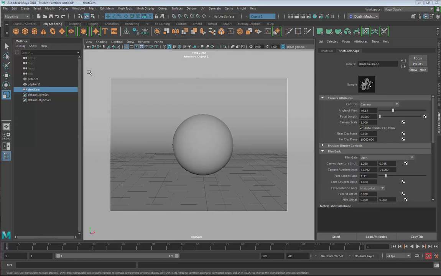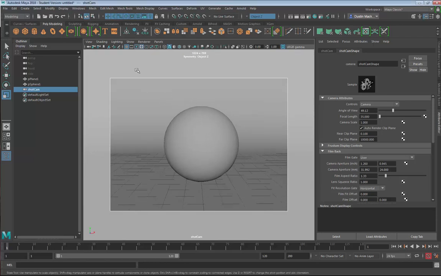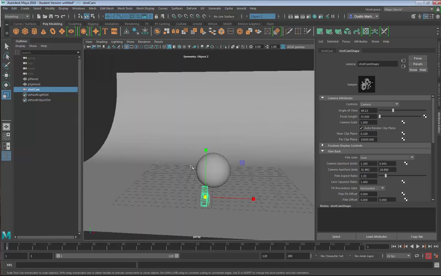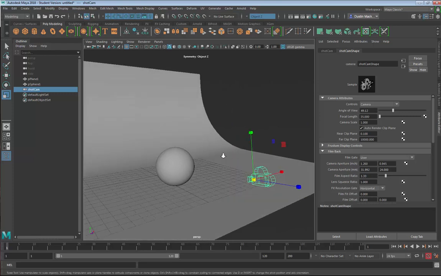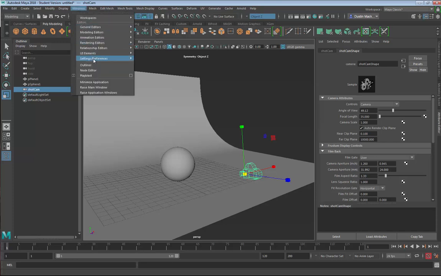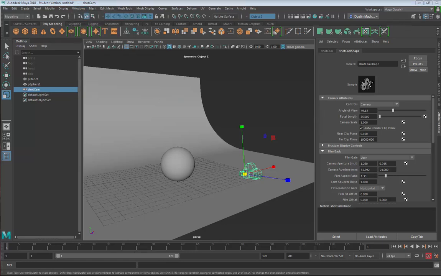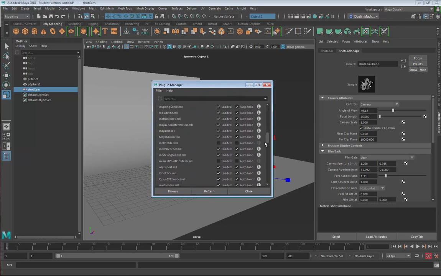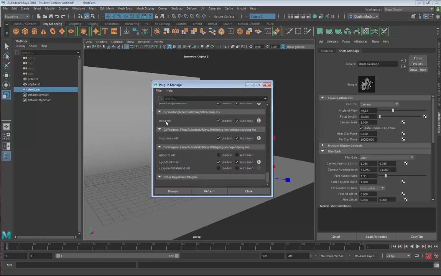So once we get a camera in position and we have the ratio ready to go, maybe zoom in just a little bit. Go ahead and lock the camera, and I'm going to jump out of here, so Maya perspective, so we can kind of see our scene set up. And let's go make sure we have the Arnold plugin loaded. That sometimes just automatically gets unloaded. So we'll go to Windows, Setting Preferences, Plugin Manager, and that should pop up a window. And we'll scrub down until we get to the MTOA. Mine is already loaded, so if not, make sure you check both of those boxes. Very important.